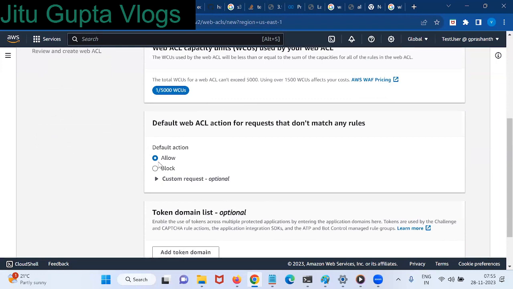So the default action is allow. Default action allow means everybody is allowed, but the specific IP can be blocked. Otherwise, the default action is block, and only a particular IP is allowed. If you block here, everything will be blocked, even your IP. Then whatever IP you give, you can allow, give access to your friends and ask them to hit it in the reverse way.